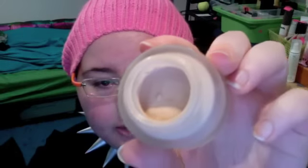Okay, the next one, this one is really amazing. It's the Giorgio Armani Designer Shaping Cream Foundation in number 2. And this one is just amazing. I mean, I don't have words for it. It's just fantastic. I can only swatch it on my hand. Okay, there you see it. It's very pale. Actually, my hands are a bit darker than my face. Anyway, I love it.